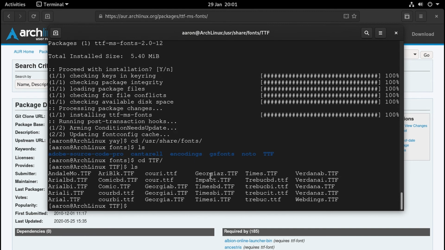Is it there? Yeah, indeed: Arial, Comic, Times. I think this is Times New Roman, etc. So you have the Microsoft fonts included in your Linux operating system, especially Arch Linux, in case you were wondering how to install the Microsoft fonts in Arch Linux.